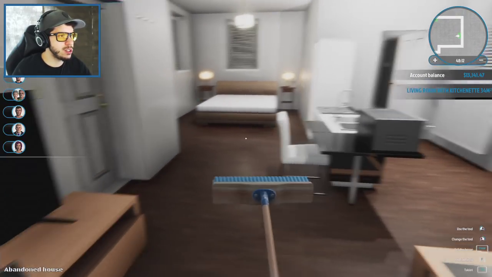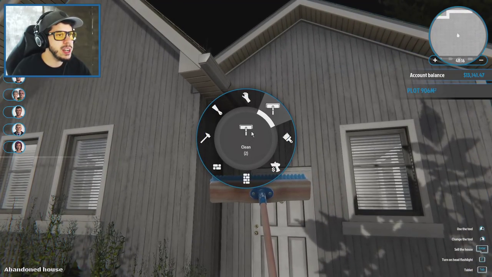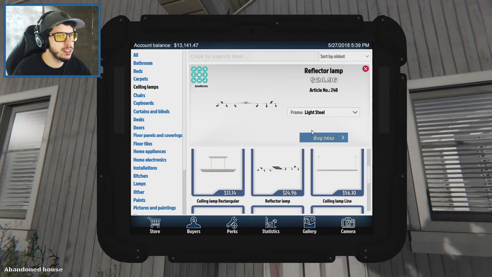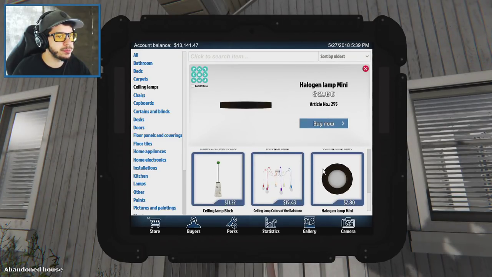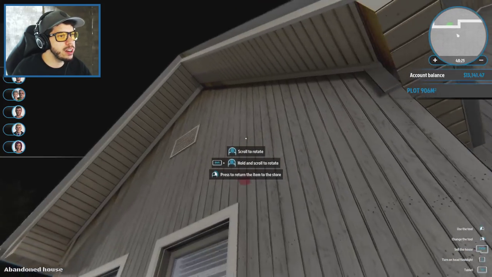Okay. So what else do we need to do? We need to do the outside of the house. Can we add pot lights to the outside of the house? Let's try this. No, that would look so good.